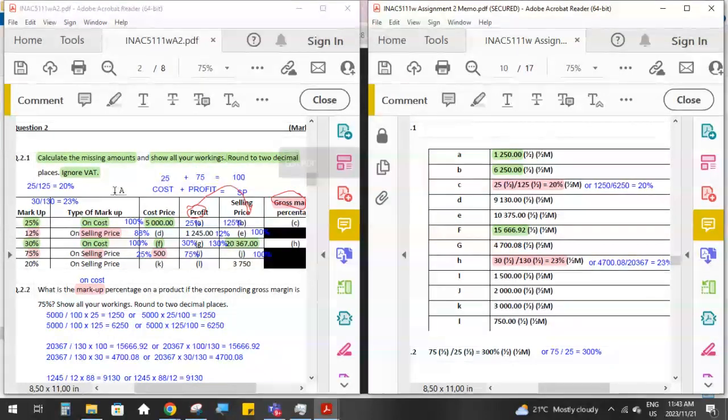Same thing with your VAT markup, your including VAT and excluding VAT and VAT amounts. They're exactly the same as a markup on cost. A markup on cost is the identical calculation to your VAT calculation, because with VAT we are saying 15% of the basic selling price we are adding to the basic selling price, sorry, the basic cost price in order to get our selling price.